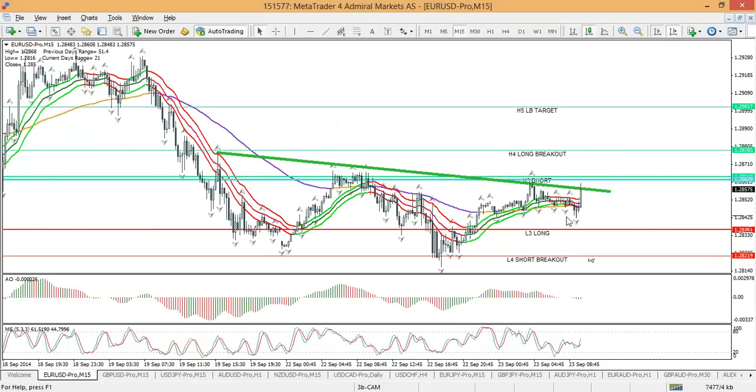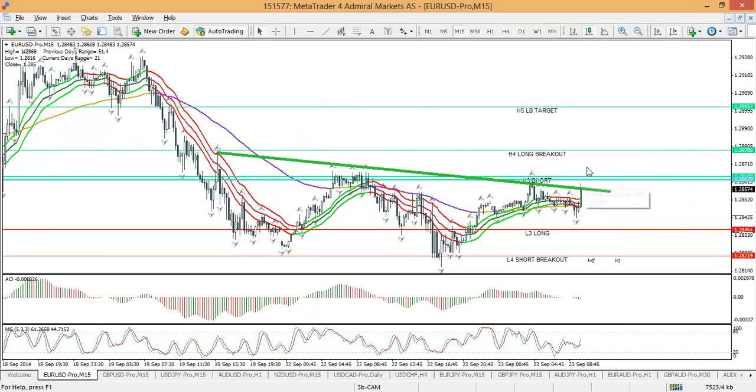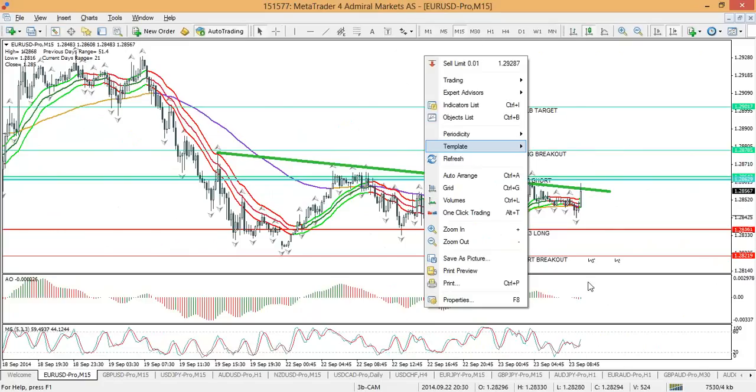Some of the advantages of that is the fact that if it is a false break, I'm not caught in that. Will it become a false break? We don't know. But because I'm sticking to my rules, basically focusing on the rules, I don't have an angle on the moving averages like I did to the downside here. Or even here, it's flat. So I'm not interested, basically, at the moment. But it could change. If price moves up and the moving averages start to point up, then the next break is different. That's the point of view, in my opinion, on the 50-minute chart.